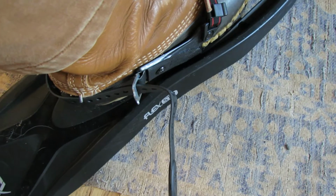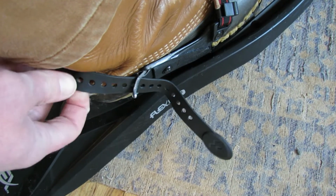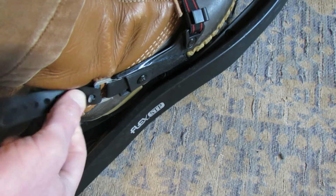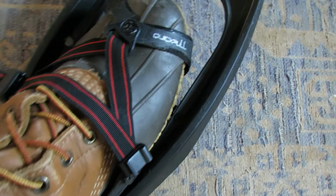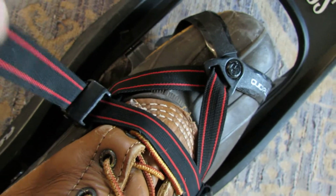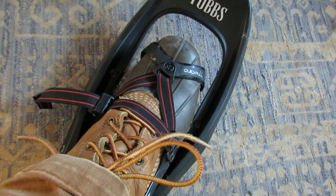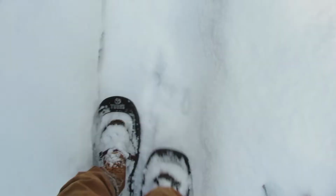So the back part of the binding is a plastic strap that fits around your heel. And it's much like a belt where it has different holes to accommodate different sizes. So you just pull it as tight as you prefer. And at that point, it's kind of up on my heel. And then I'm going to go back to that quick pull binding and cinch it down again on the front, just by simply pulling this. And that is very attached to my foot now. So let's take this out in the woods and see how it looks in real live action.